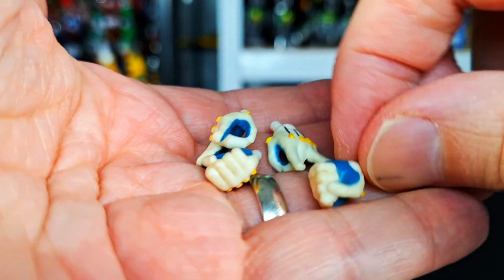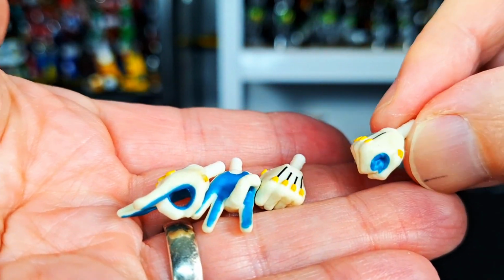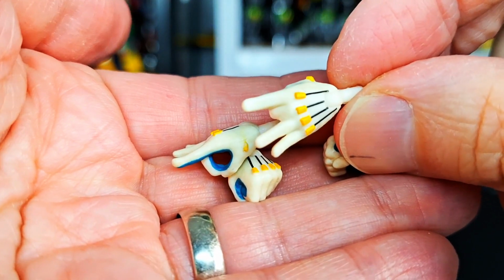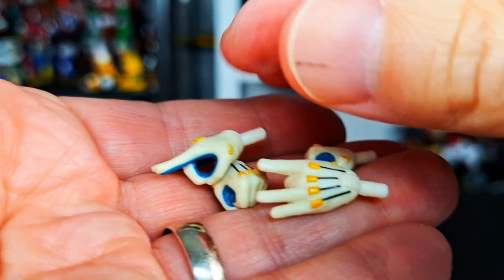We do also get a bunch of hands for Deku. We get fist hands, which look pretty good. And then these flicking hands, I guess for one of his quirks, as they say. I think. I don't know.